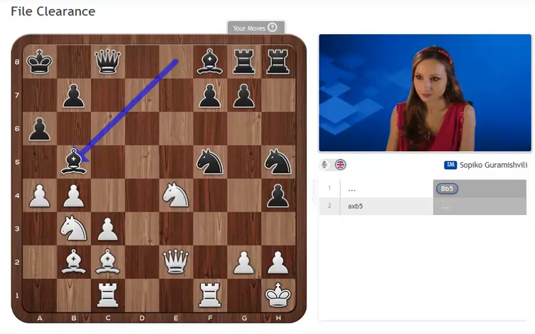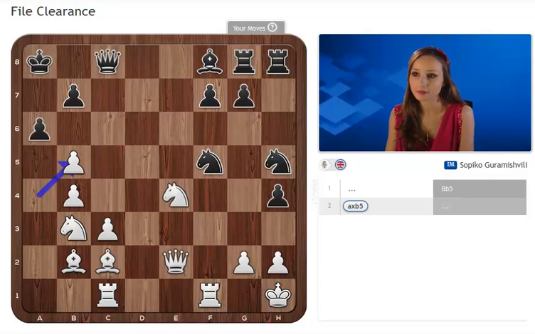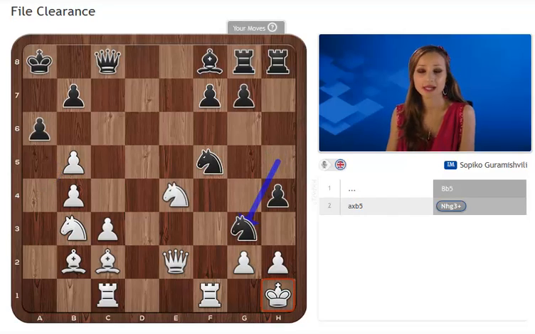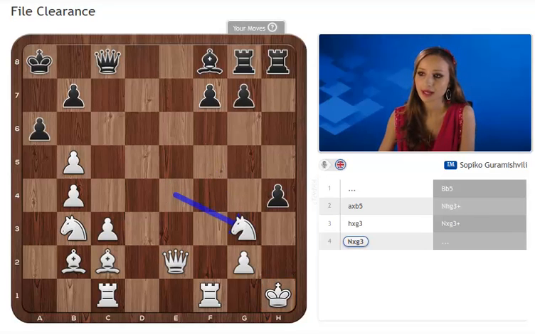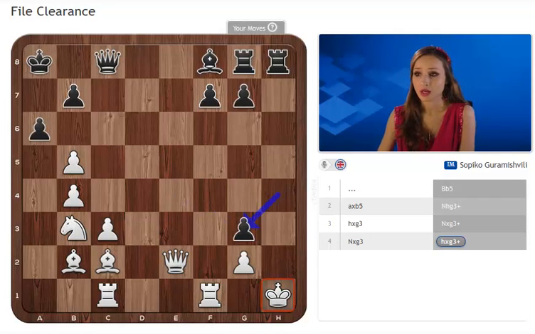A b was played in the game, and I don't want to hurry to analyze other moves because there are the same ideas, so let's follow the game. A takes b5 and knight h g3. There is a double attack and white is forced to take, otherwise he loses the queen. h takes g3, knight takes g3, again a double attack, knight takes g3 and h takes g3. There is a check and the only move is king g1.